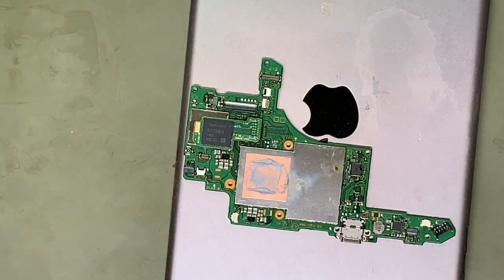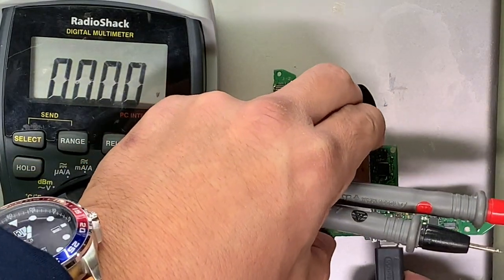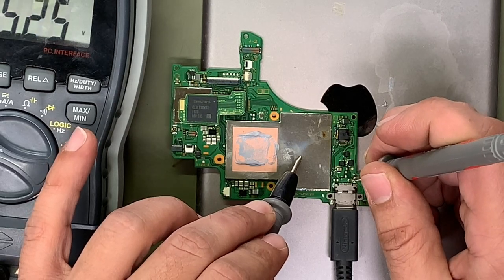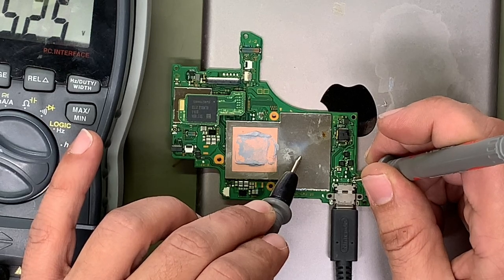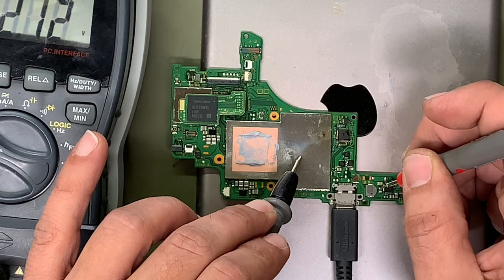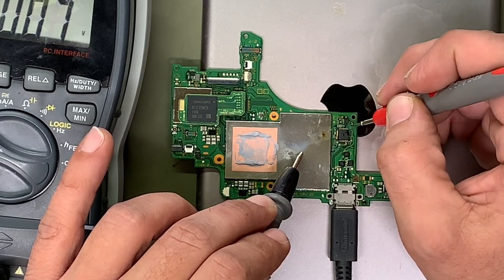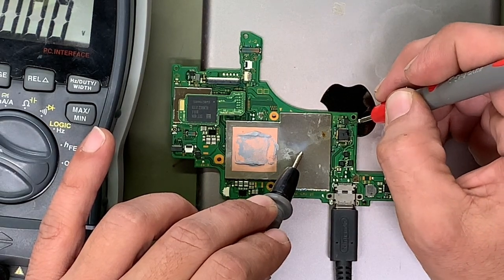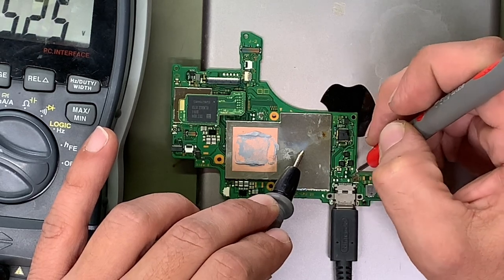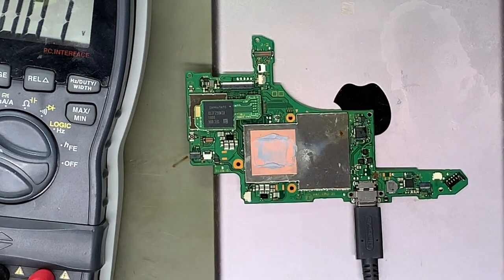Okay. Let's check the voltage. We should get 14.7 on mine. Oh, 15.25. A little high. But I think that should be good. 4 volts here. 4 volts. 4 volts. Hmm. 15 volts. 15 volts. 0.94. 15 volts. 5 volts. I think we should be good.